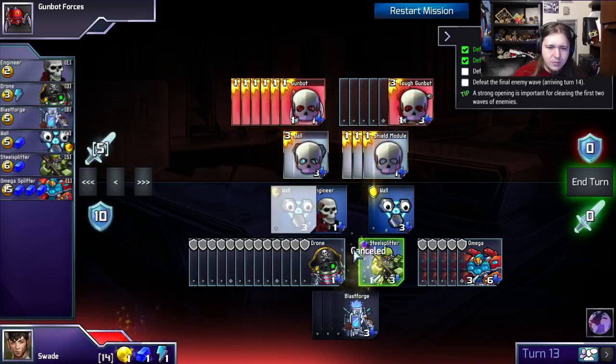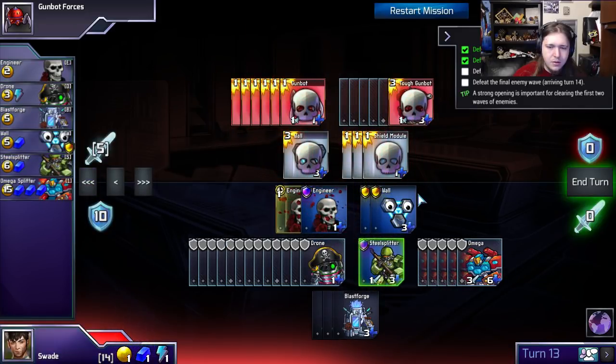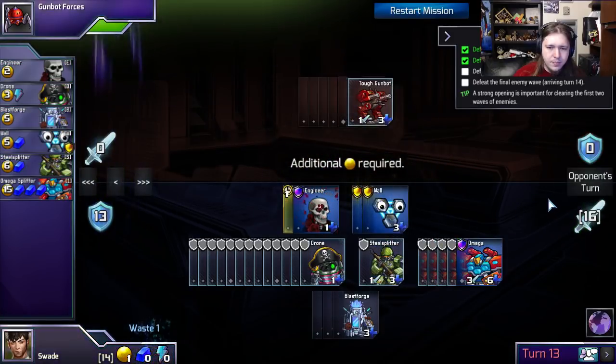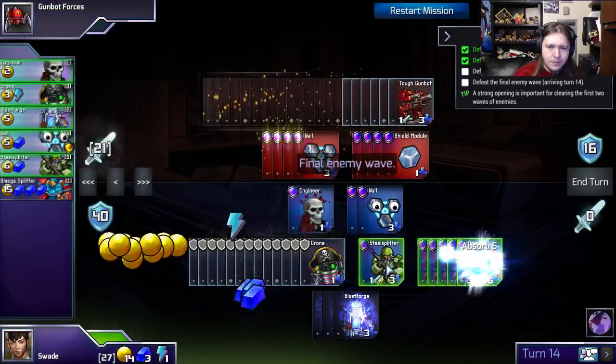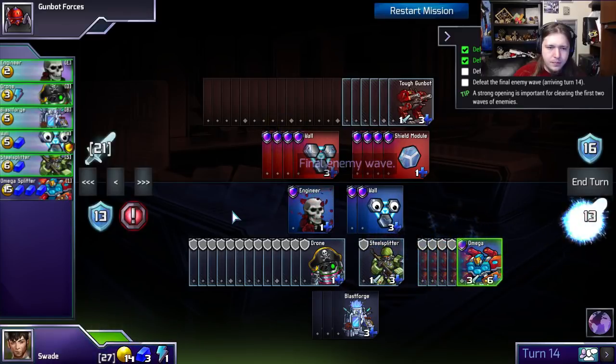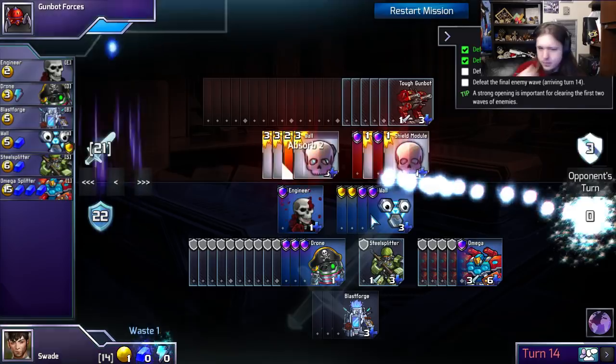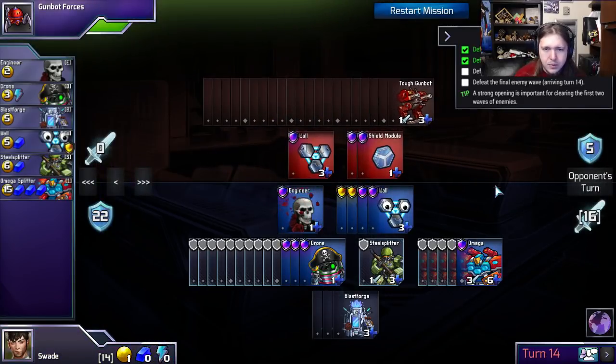I think this Steel Splitter probably should just be a wall. Too bad that doesn't do anything. Maybe actually keeping Omega back is... yeah, that's way better, right? Let's just spam walls. I think this will be enough to win. Might be close.